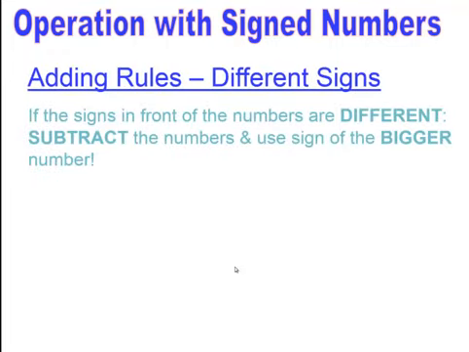The next adding rule for integers or any type of numbers is this. If you have different signs, meaning you have a positive number and you have a minus sign, you're going to subtract. We're familiar with 3 minus 1 would be 2, but it's different if it was a negative 1 plus 3. You would see the two different signs. So different signs, you're going to subtract and keep the sign of the bigger number. And that's really important when you're making the decision of what sign your answer would get.